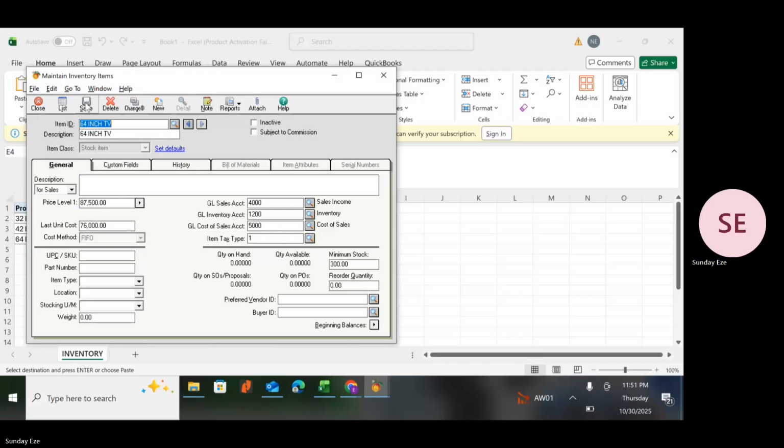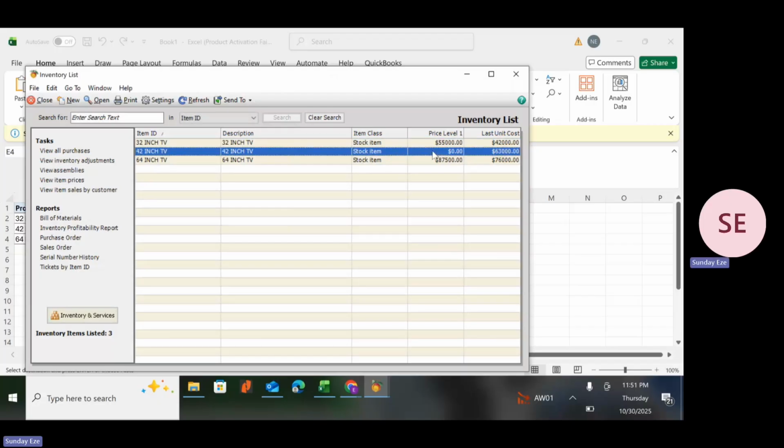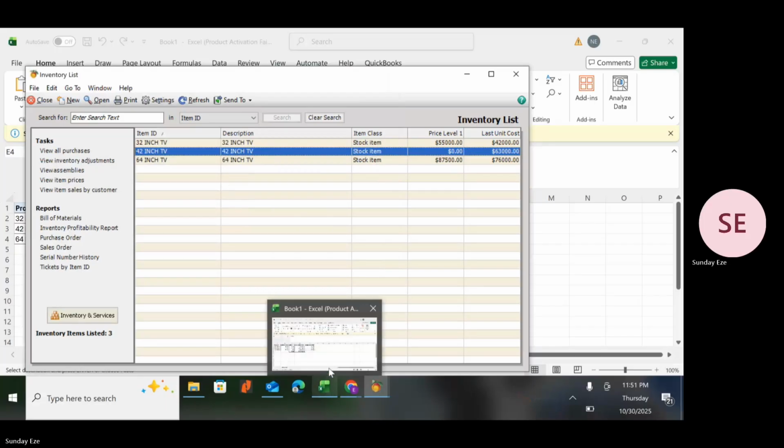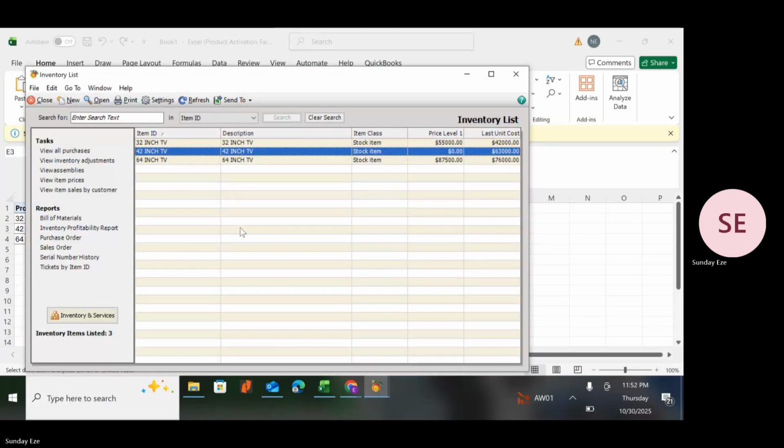Save. So let's put the price level for the 42-inch TV. Price level for 42-inch TV is 68,000.